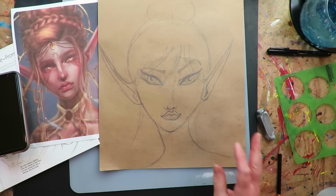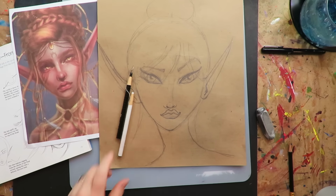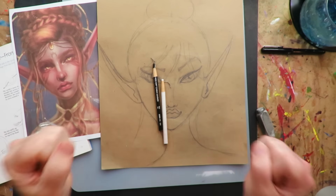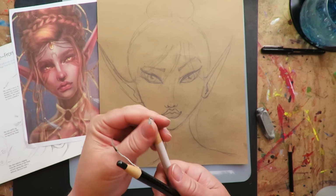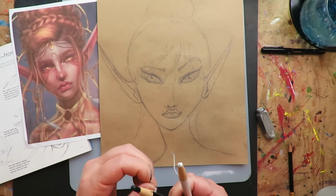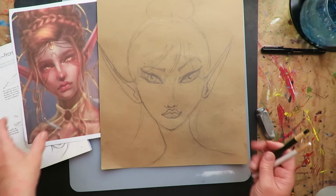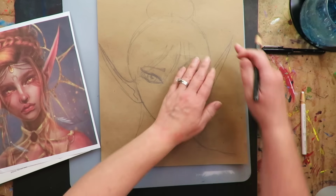You can go into pen right now. I'm gonna go grab some. I'll be right back and show you what I grabbed. I like to use a black and white China marker. You can just use a white and black colored pencil, okay? Don't worry about getting these. These sit on top of paper really, really nicely. That is why I use them, but a black and white colored pencil works just fine, okay? So don't stress if you don't have these.